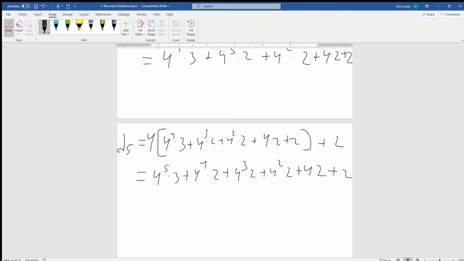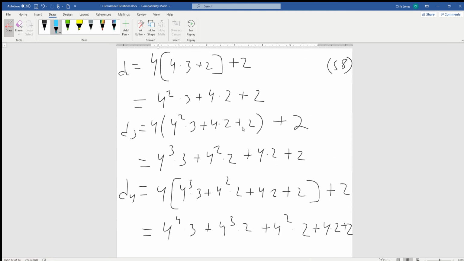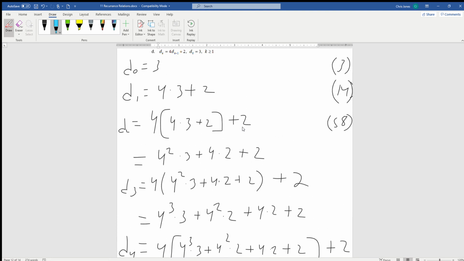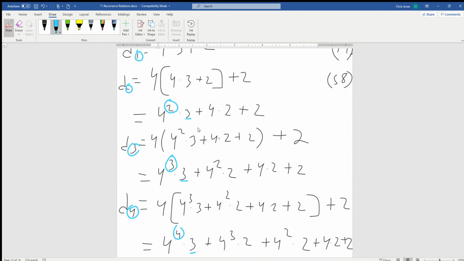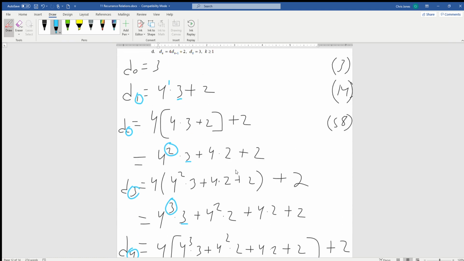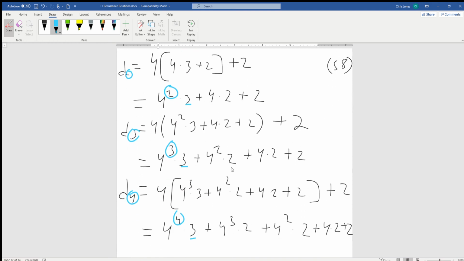Now let's try to see some patterns as to what's going on with this. Looking at the very first term in each of the sequences, each of the first terms has an exponent that matches up to the index. In fact, it's the exponent with a base of 4 each time. And that's sort of a unique term because that's the only one that has a 3 as a factor. All the others have a factor of 2 in here.